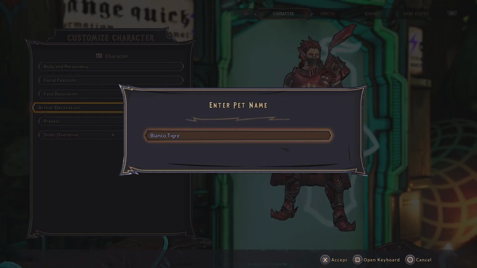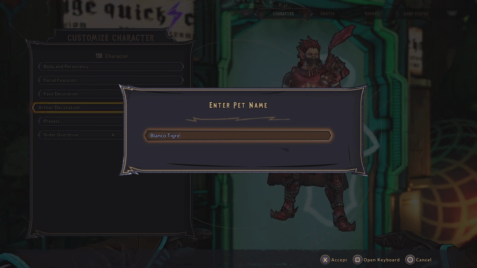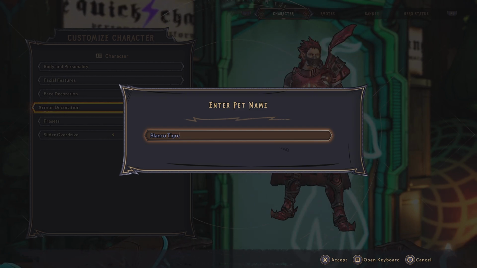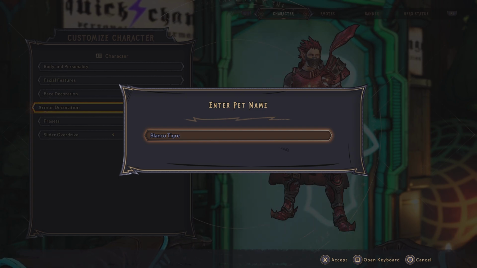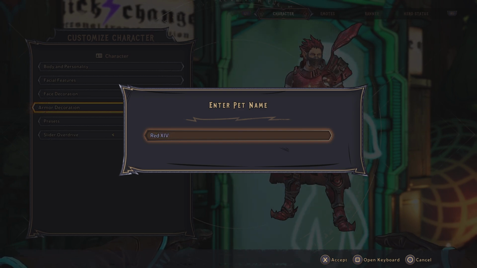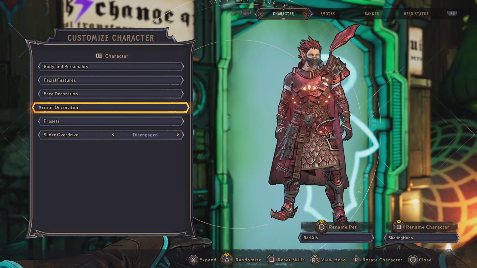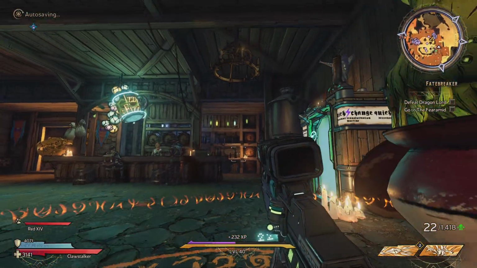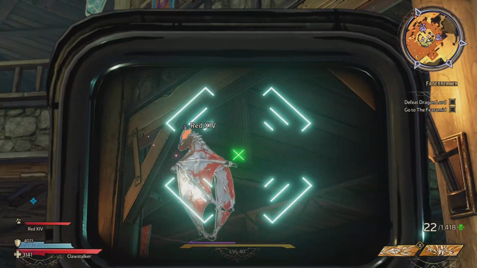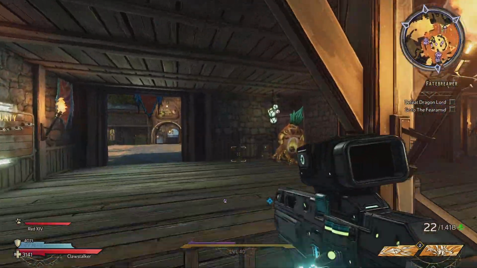But then we got to change him from Blanco Tigre. Okay, we're going to call him... Alright, here we go. Red 14. If you know Final Fantasy 7, there's a party member, kind of like a dog, kind of like a wolf, called Red 13. Well, oh my gosh, you look good with the black and the red and the white. Red 14, you look amazing. Alright, let's go.